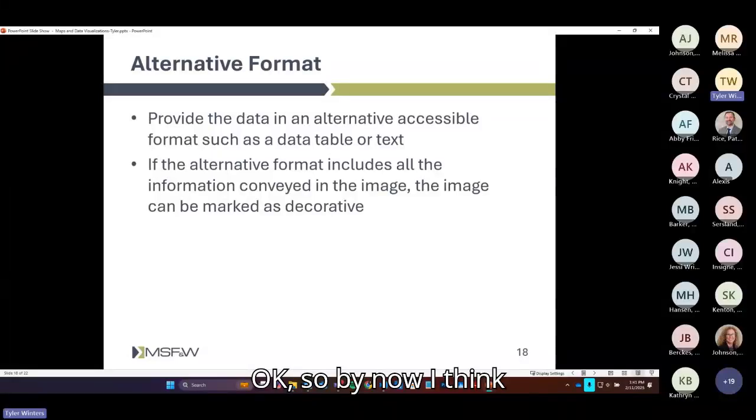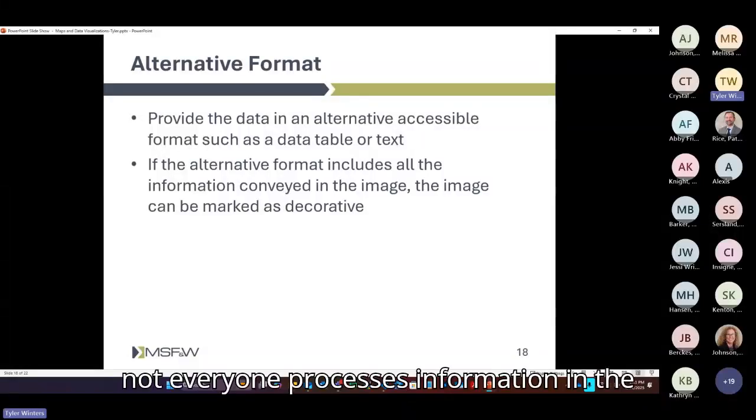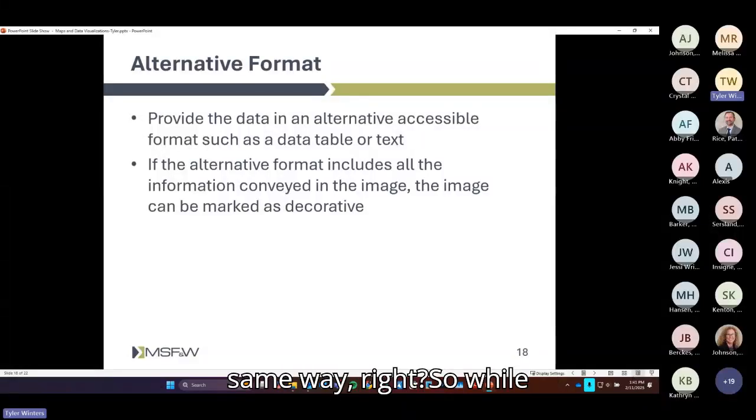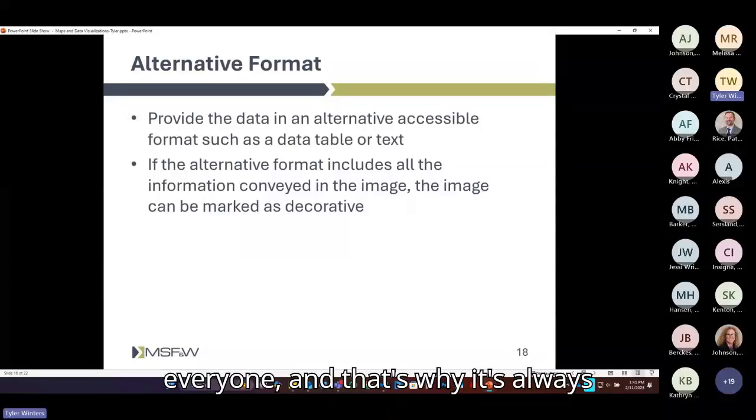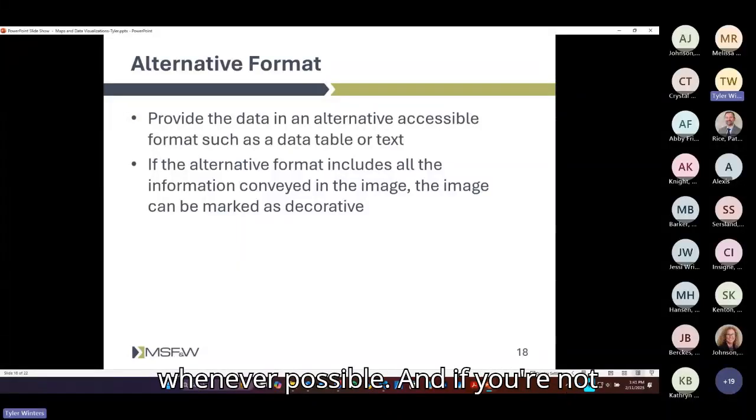Okay, so by now I think we can all agree that not everyone processes information in the same way, right? While visuals can be powerful, they're not always accessible to everyone. And that's why it's always important to offer alternative formats whenever possible.